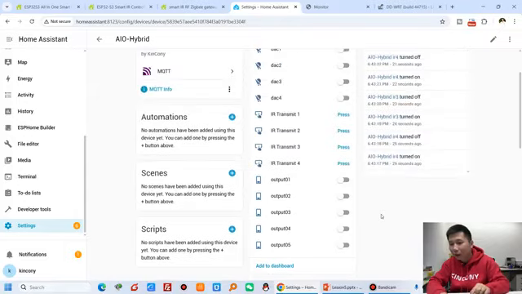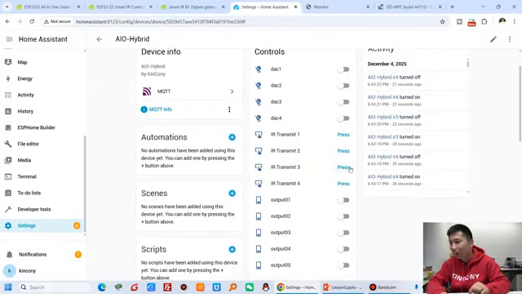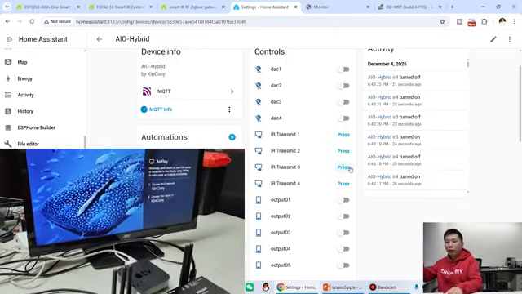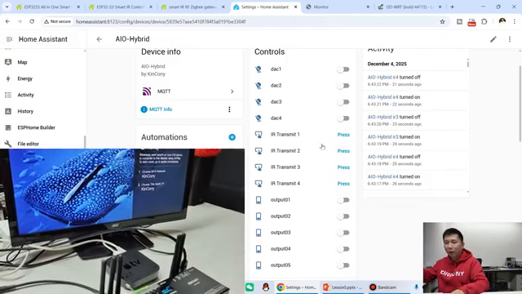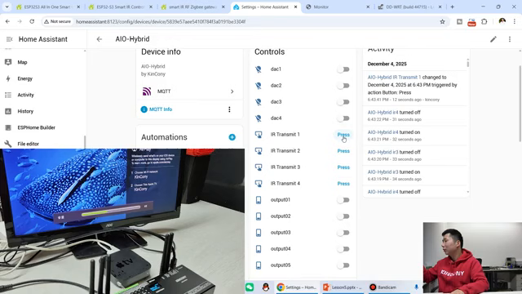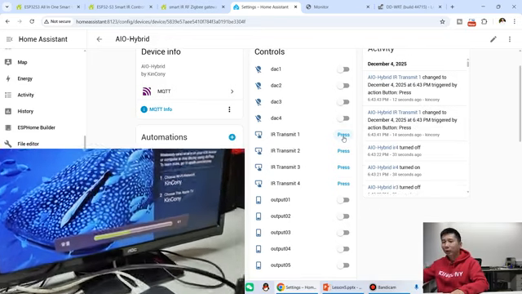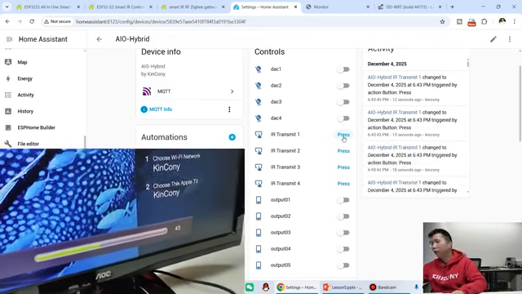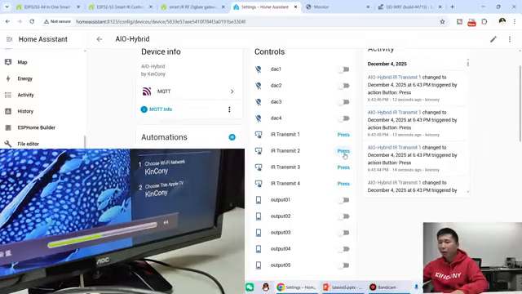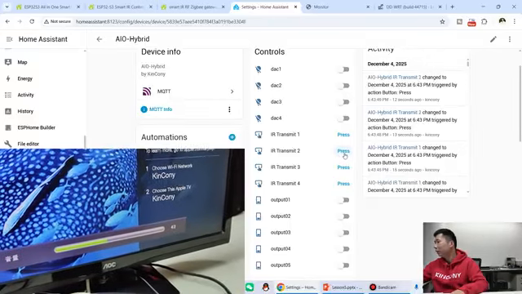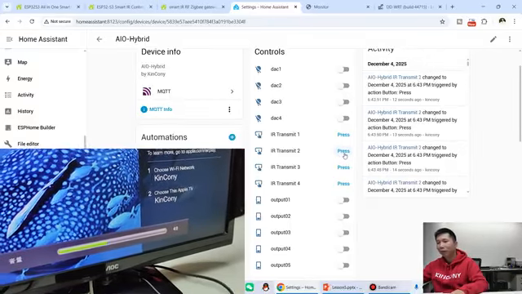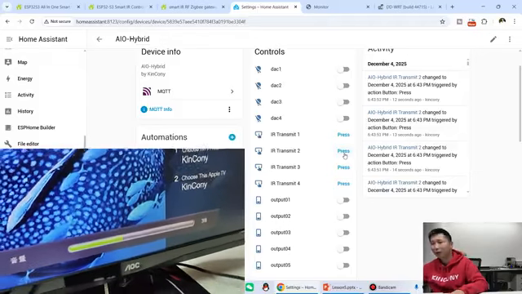Okay, let's look at this one. You can see these 4 buttons. I press this first button, and you can see the volume is up. And the second, press, the volume is down.